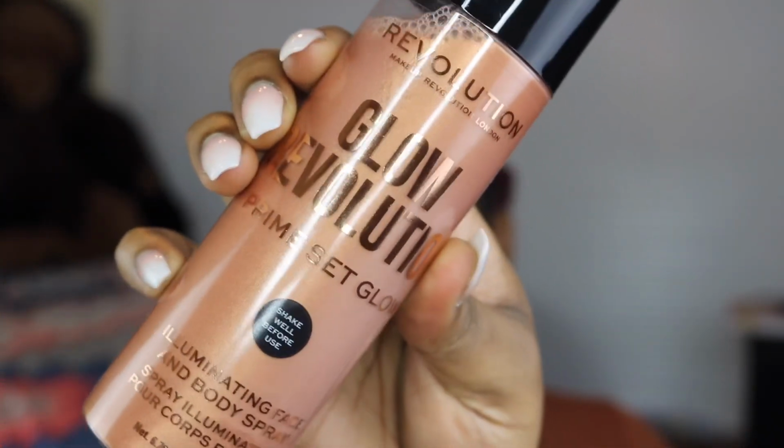I'm going to be trying the Makeup Revolution Glow Revolution Prime Set Glow. I had sprayed this on my hand when I was in the store, and I was like, she's glowing. So I'm going to take a little bit of this. You shake it up first, and then this is my first time trying primer water, any type of spray primer. I always get just a cream or something, so we'll see how this goes.